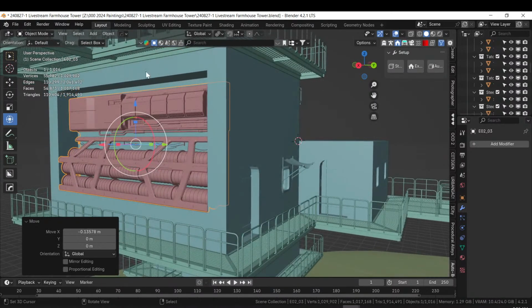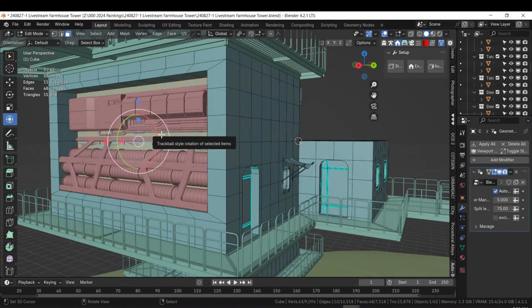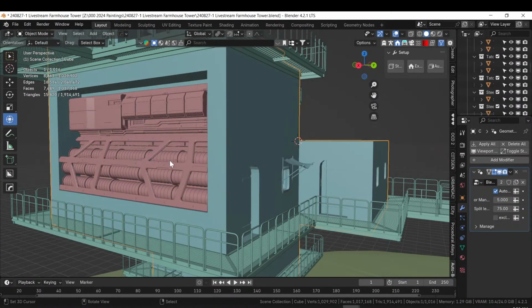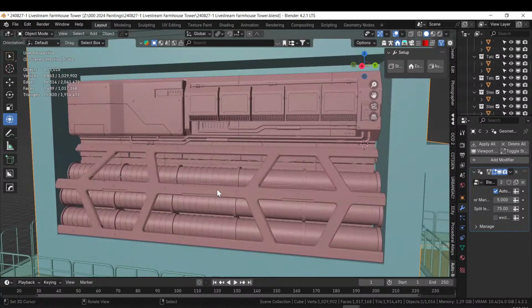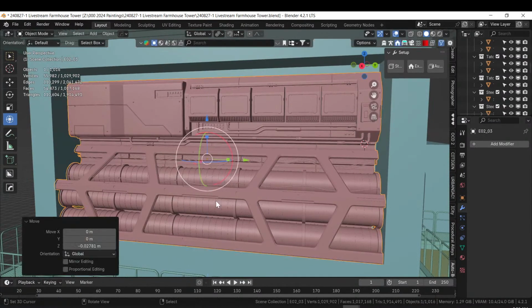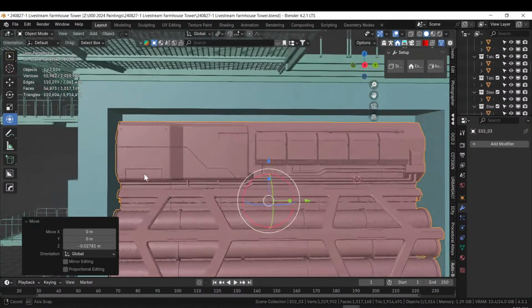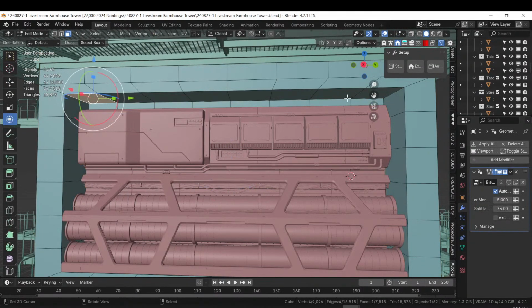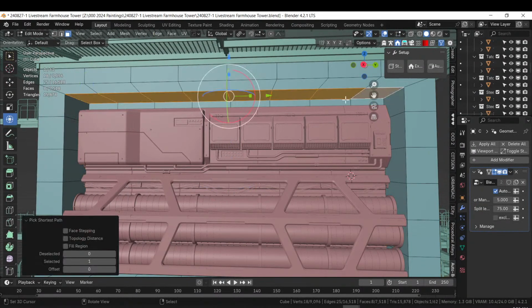Make sure we got, okay. Let's edit this some more. Pull it in more. Cool. And down just a little bit. There we go. And I want to take this face here. And what do I do?